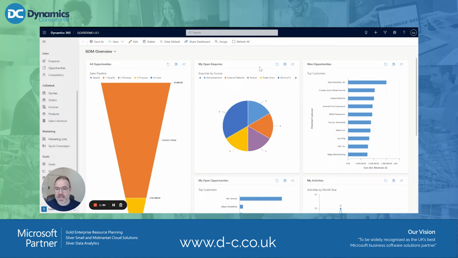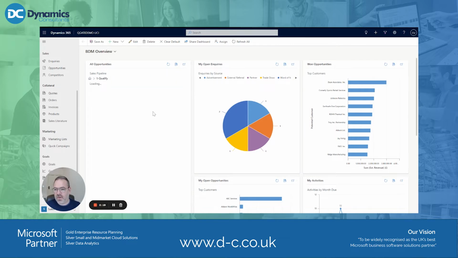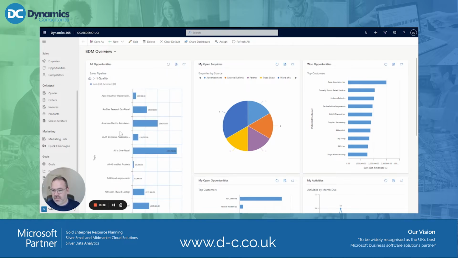So to talk about the dashboard that you can see in front of you, this is an example Business Development Manager one. It has things like pipeline funnels, so opportunity by stage. You can see if you hover over, it'll show you the opportunity that I as a BDM have at qualify stage. The constant across all of these is that if you click into it, you can then drill down into the information that you are presented with. So this is a pipeline of opportunity. If I click that on a bar chart, then it will show me the individual opportunities by amount as well.